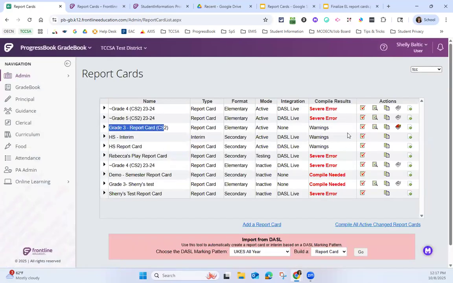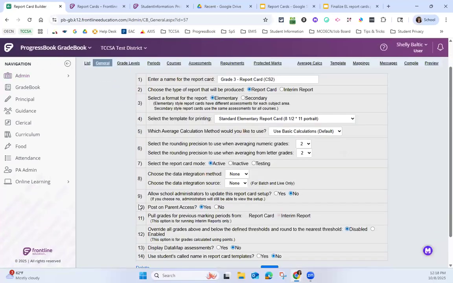So I'm just going to look at my third grade report card here. Okay, so errors are typically bad. If you do have access and you see errors, unless it's an inactive card, you don't have to worry about it. Typically we are in active mode. Testing is considered edit mode. And for those of you that have permanent record labels set up, it reports back to Dazzle, or what we call student information. Dazzle was the old name for those of you that are newer to the system, so you'll still see Dazzle here and there. Okay, if I go in here, the important one is number 10 here.